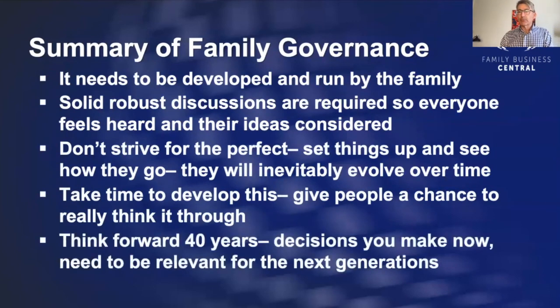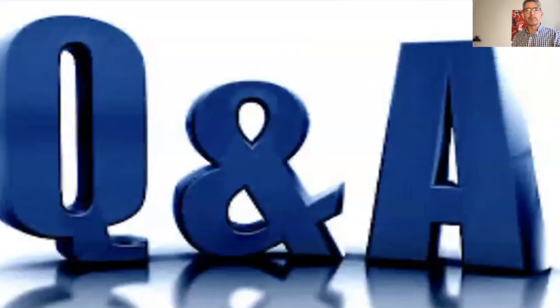And take your thoughts forward 40 years, right? Decisions that you make now, we'd want them to be pretty relevant, sort of 90% relevant for the next generations, because you don't want to have to redo succession every single generation. It just becomes exhausting. It's unnecessary, right? Remember, there might need to be some tweaking, but not wholesale redoing it every time.